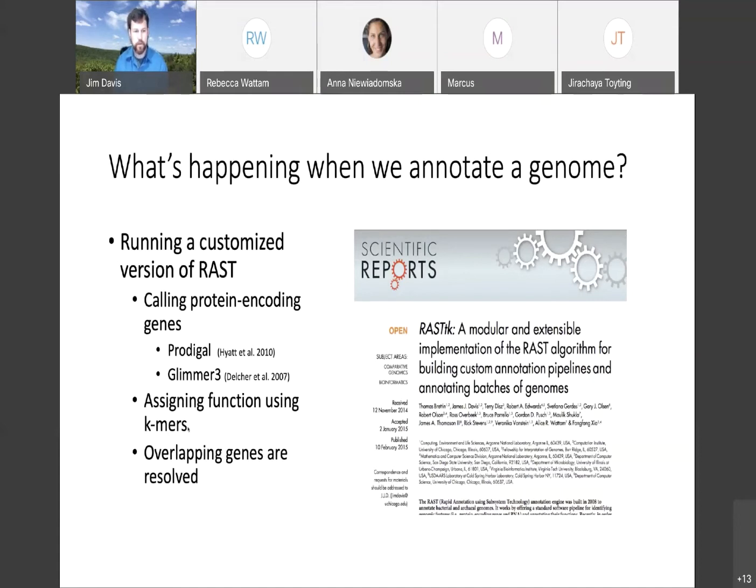So what happens is that it reads through the open reading frame, translates it, finds all the available 8-mers, and then looks for the ones that are signatures of a given function and votes. And because this is a k-mer lookup, it's very fast. And then that's how the function is assigned. And then overlapping genes and other conflicts are resolved.